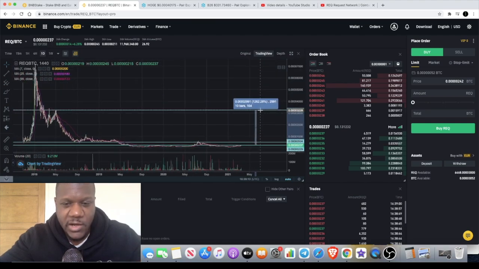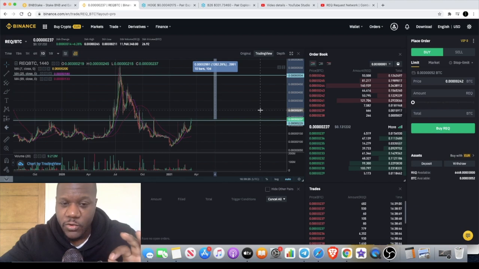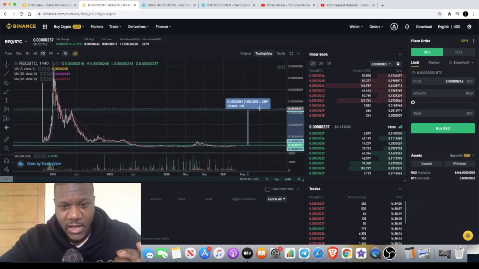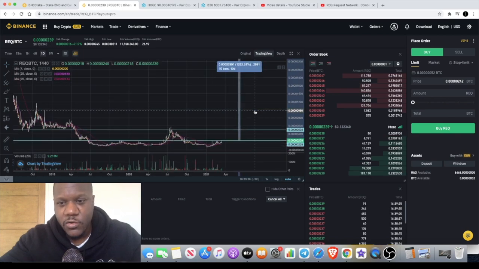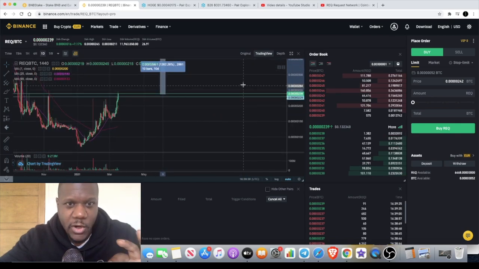So, we've seen a lot of these altcoins take off. Like I said, this for me is a contender for the next move to the upside. But like I said, it won't play out overnight. It will be a bit of a short to midterm hold. And hopefully we can get that move to the upside. Bitcoin is cooling off right now. It's a good time to see some gains in the altcoins. So I'm prepared.